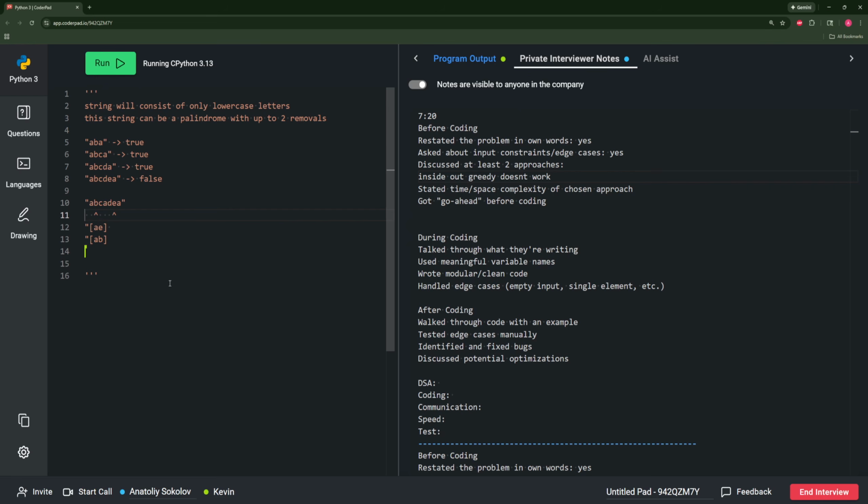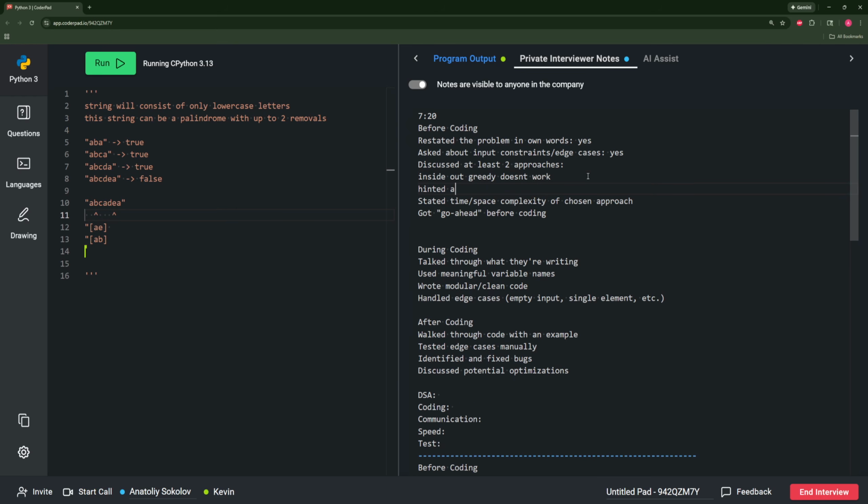So if you think of it in terms of sub-problems, how can we account for these things? What do we need to know to get a solution? I mean, you could recursively call the solution again on the case where you move in the left pointer, the case where you move in the right pointer, and the case where you move in both pointers. In the first two cases, you would subtract one removal from the amount of removals you have left. In the last case, you would not be able to remove anything else. Does that make sense to you? Yeah, that makes sense to me.